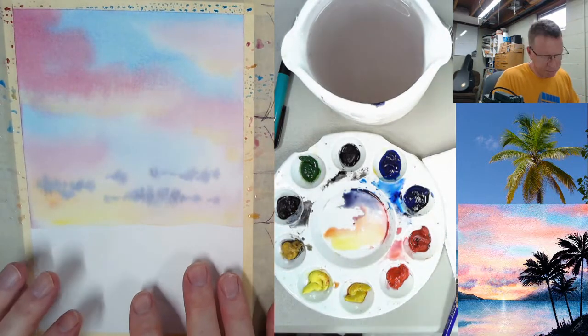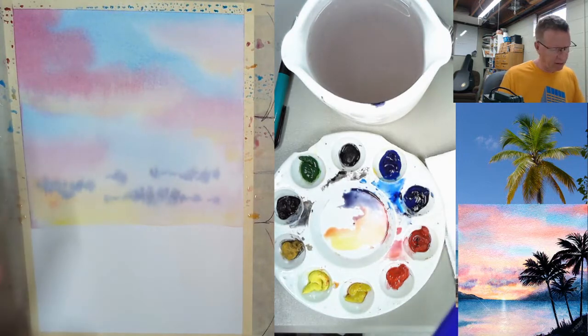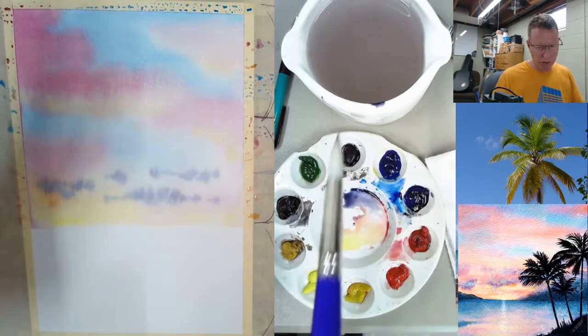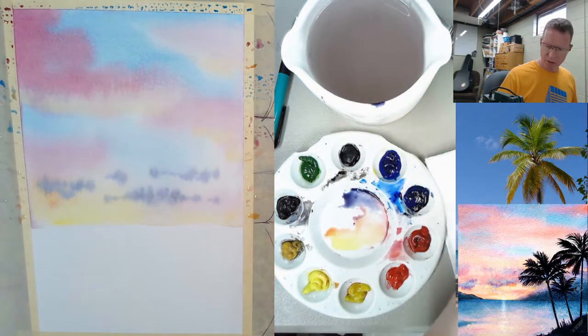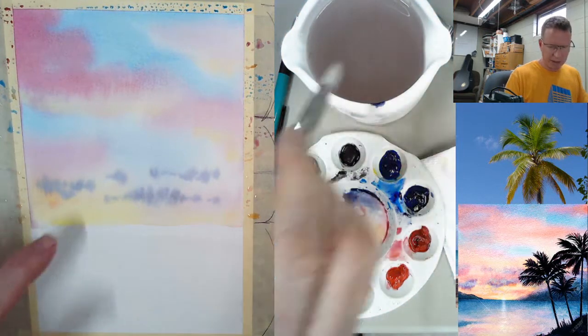Now, you'll notice you have to be careful. If there's a lot of water or a lot of paint on here and a really strong blow dryer, you'll just blow the paint around, and you don't want to do that. Okay. So now we're going to wet this bottom part, and I want to make sure that that's really dry.